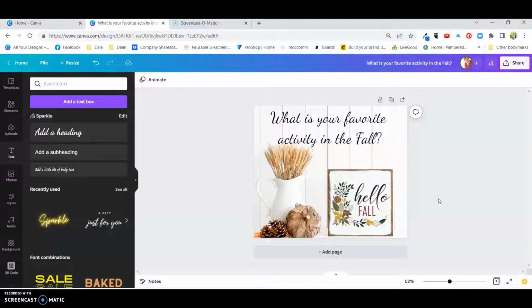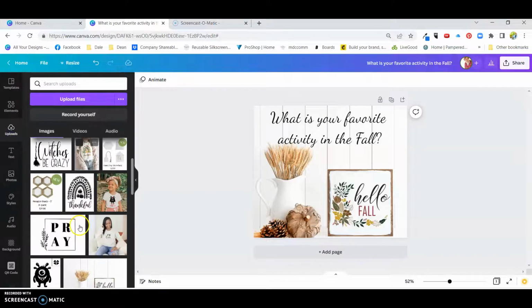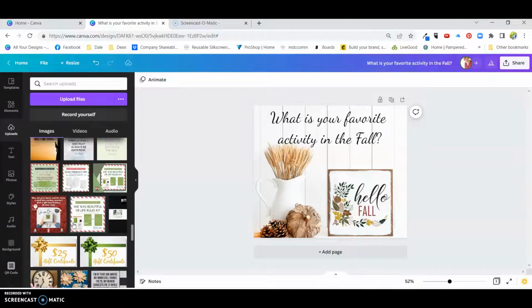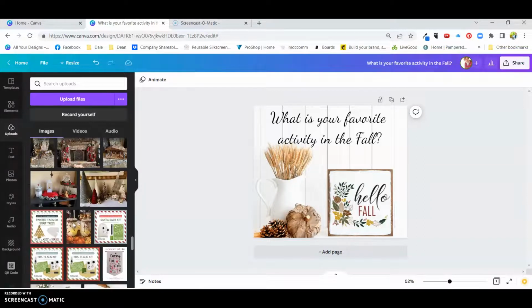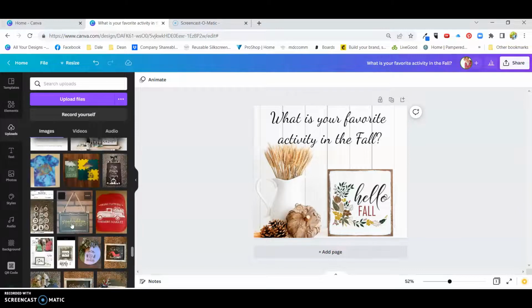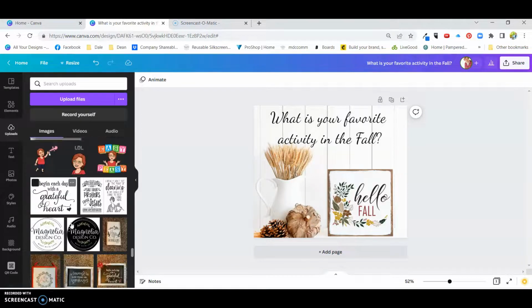Now, because I have the paid version, I'll go and show you something that I have done. I'm going to go to my uploads, and I'm going to scroll down because I made the background transparent. And there's other items that you can use to make the items transparent. But I like to logo or watermark mine.